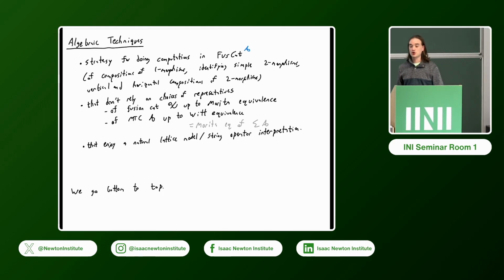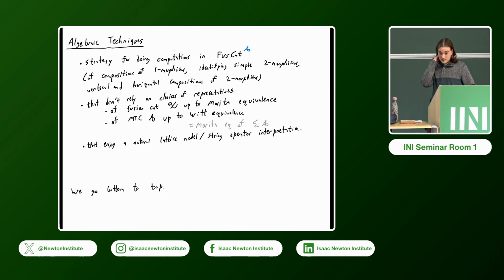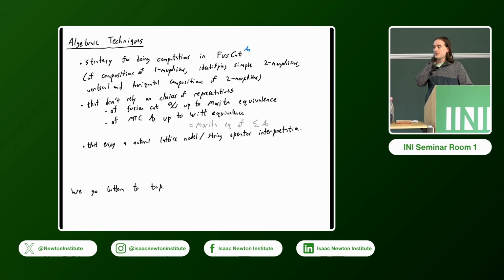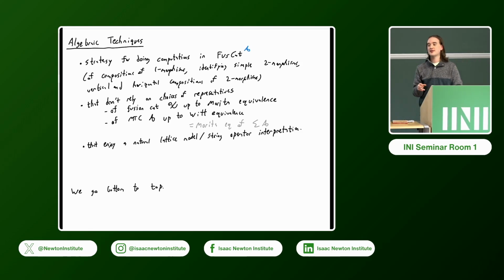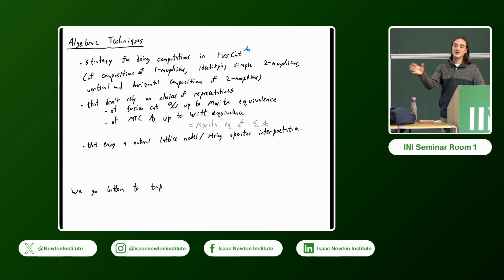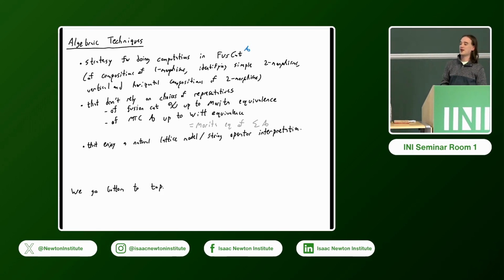that don't rely on choices of representatives. So, fusion categories determine the 2+1D bulk theory, but what we just saw above tells us that Morita equivalence is the appropriate equivalence notion of fusion categories, where Morita equivalent fusion categories determine the same bulk theory. Indeed, I said all this stuff about centers. Well, the center is a Morita invariant. If you know about rings, you know this is true. I'm just telling you it's also true for fusion categories.